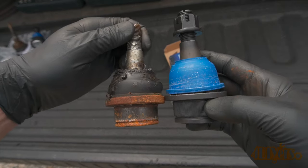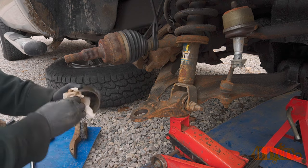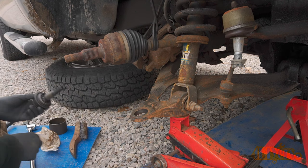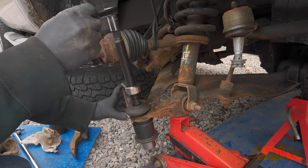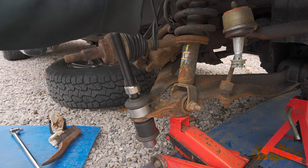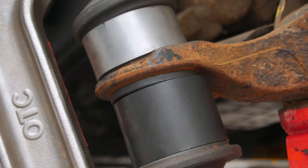Compare the old and new ball joints to ensure they are the same. The new ball joint will need to be installed without the grease boot. Make sure the adapter for the ball joint press and the control arm are clean and free of any debris which could potentially fall into the new grease. Use the appropriate adapters to push in the new ball joint — you can start it in place first with something flat on the top side, then switch adapters to push it above the control arm surface for the snap ring. The bottom flange of the ball joint should be firmly pressed against the bottom of the control arm. Do not use any lubricant for the installation.